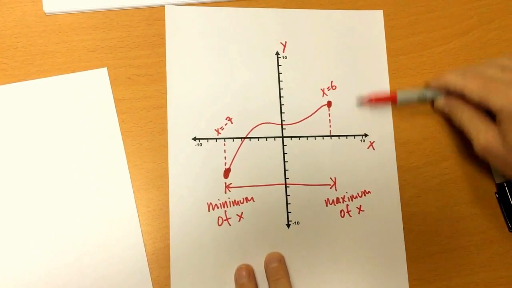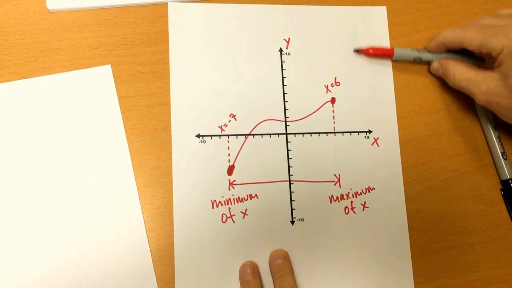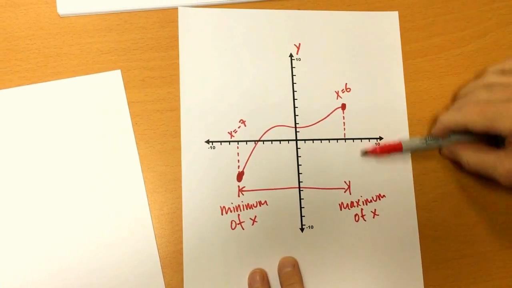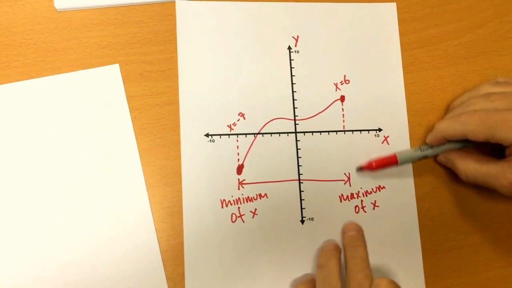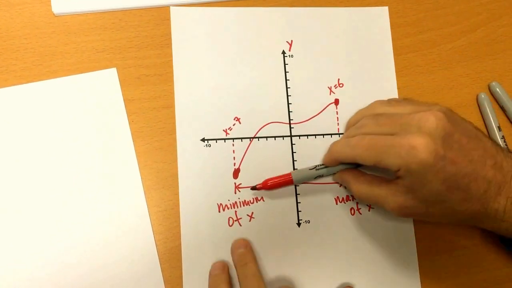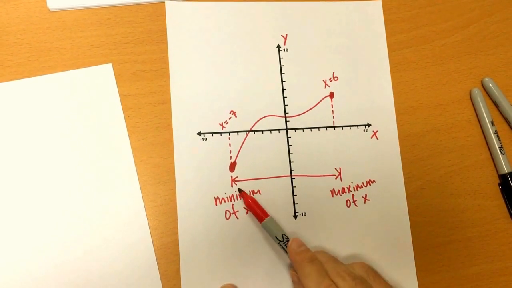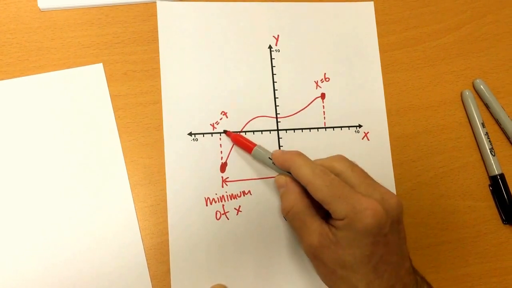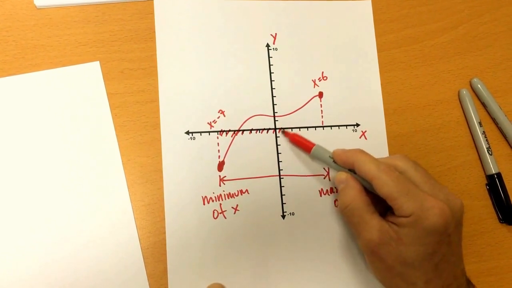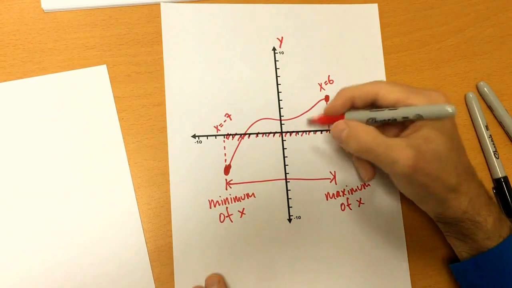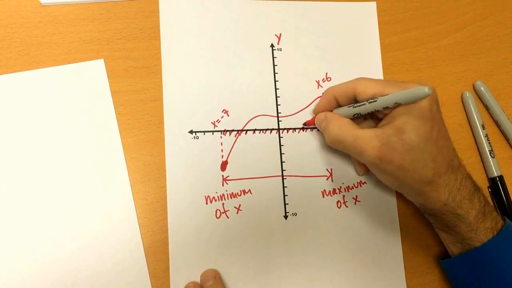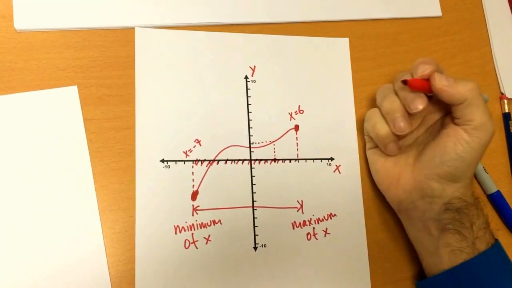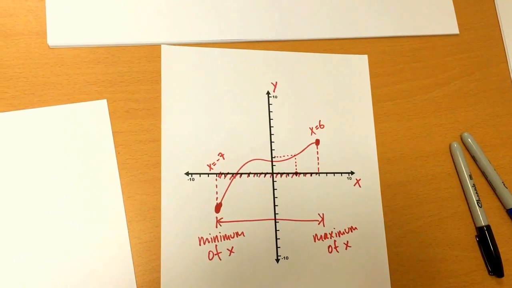So all the x values in between are allowed, but an x value outside will not be allowed, because where is my graph? Where is my function? I have no idea what value I should take here. It's not even defined for a number that's outside of it. I can only be inside of the maximum value and the minimum value. So you can see this is an interval, okay? It's a distance from here to here. All these x values in between are allowed for me. If I pick an x value in the middle, somewhere there, I can get a y value by seeing on the graph where the corresponding value is.